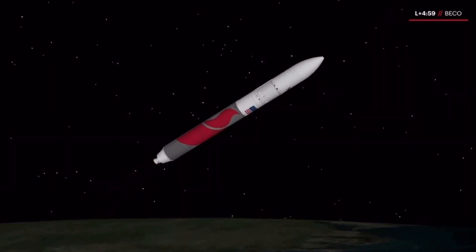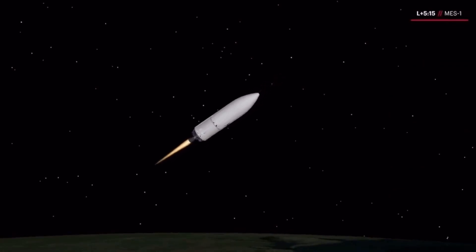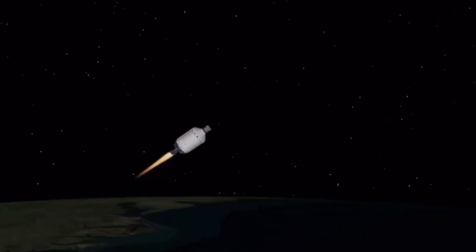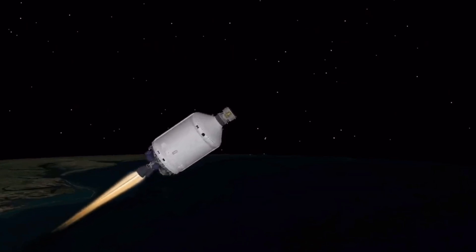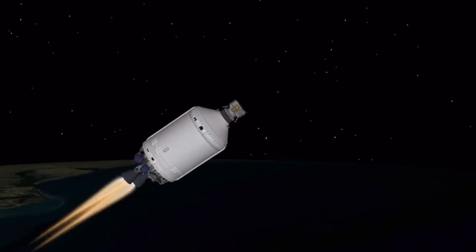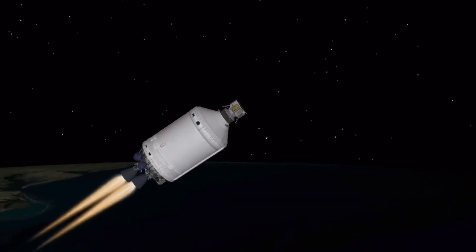Coming up on Vulcan Centaur separation. Everything looking good. Experiencing a bit of data loss — we've recovered the data. Centaur engines are up and running normally, good steady state pressure. We've just jettisoned the payload fairing. Two good break wires. Good steady state operating levels on the Centaur mains. Two good engines. We've gone to open loop control on Centaur PU. This is Vulcan mission control at T plus 5 minutes 57 seconds. Flight commentator Rob Gannon confirms successful completion of the early phase of today's flight. All systems continue to operate nominally.